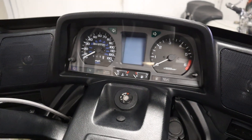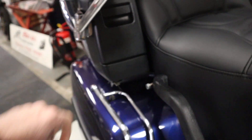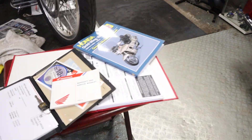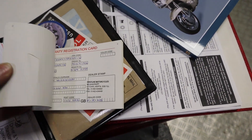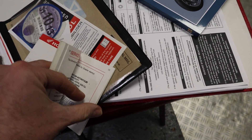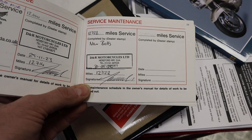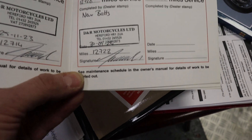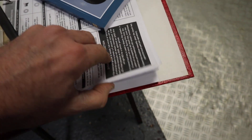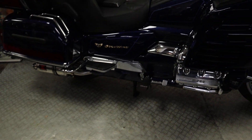You've got cubby holes, air, and little pillion cubby holes as well — just such a well laid-out bike. Paperwork-wise, I've got two keys, a service book with eight stamps in it. It was just serviced — 30th of January 2024 at 12,728 miles — new belts done by DNR Motorcycles down in Hereford. We've got a full service manual, a Haynes workshop manual, and loads of old MOTs. Everything stacks up as it should. Lovely bike.